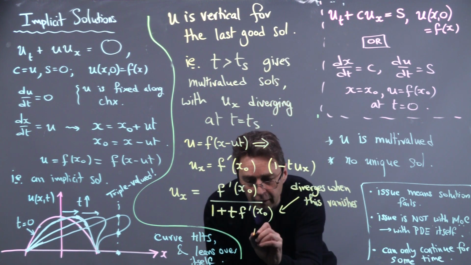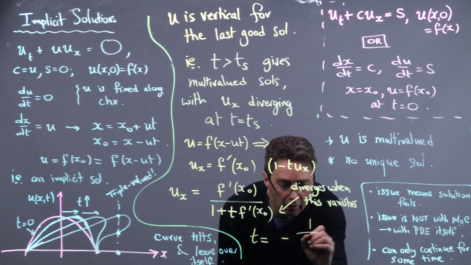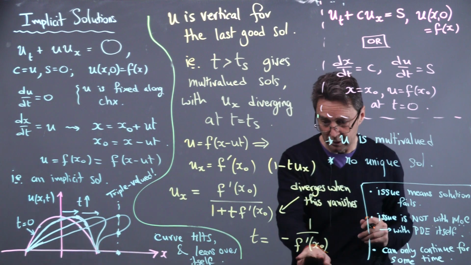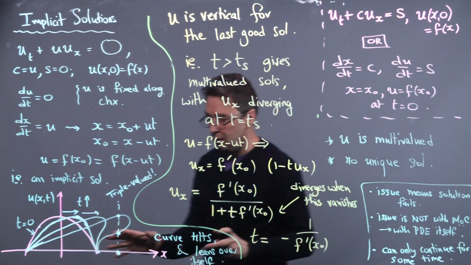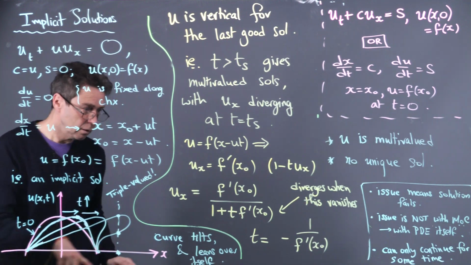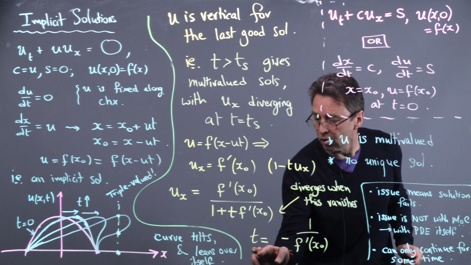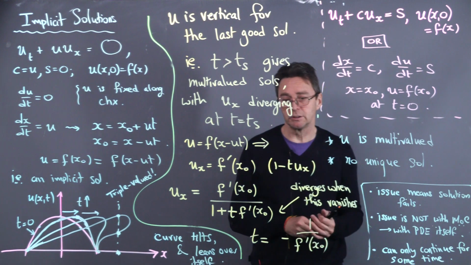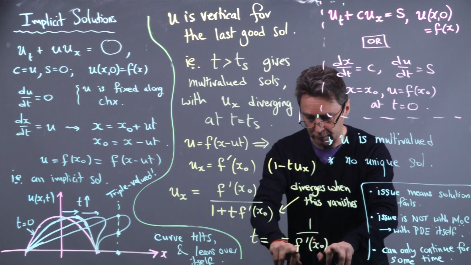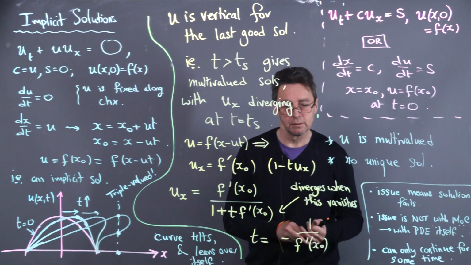Right, so that's going to be when t is equal to minus 1 over f primed of x0. If the slope is negative, that's a positive time. Well, okay, we've got this whole region here where we've got negative slopes. In principle, those will give me values of time for which this denominator vanishes. And in order to figure out when this first happens, I've just got to figure out the smallest value of that over all of the possible range of x0s here.